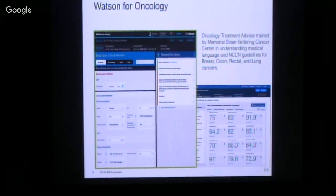can use, and it'll pull the information that it needs from electronic medical records, and it will basically have a dialogue with you through prompts that says, based on the information that you gave me, here's the treatment that I would recommend. But here's the next level of information: if you could provide their creatinine clearance level, for instance, then I could do an even better diagnosis, and we'll even give you help for why I would be asking you for that information. It'll tell you why. And then it'll give you the answers.